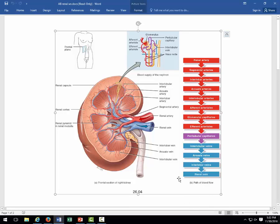Okay, so if we look at a typical kidney, the outer lighter portion is called the cortex. It has kind of a granular appearance. And then the inner darker portion has these lined or striate appearances. This is the medulla. So if you look at the nephrons, most of the nephrons are out in the cortex. This one here, this real long one that extends down into the medulla, is what we call a juxtamedullary nephron. So it has a longer loop of Henle.